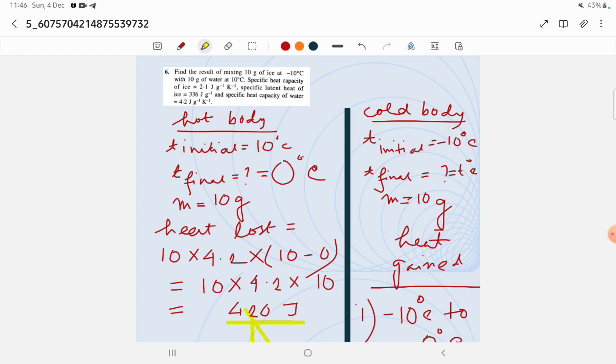I think you will get this kind of question in your exercise, in your examples. So do follow the numericals given in the example. You will get this kind of question there: what will be the resultant temperature? Then you will see the resultant temperature will rise. So it completely depends upon the heat reservoir. Clear?